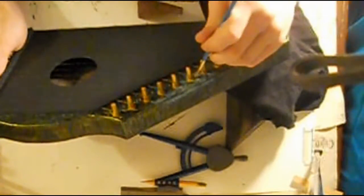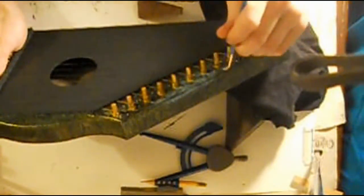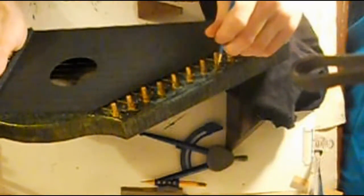I have a bit of a cold, so please bear with me here if you'd like to learn how to paint your instruments this way.